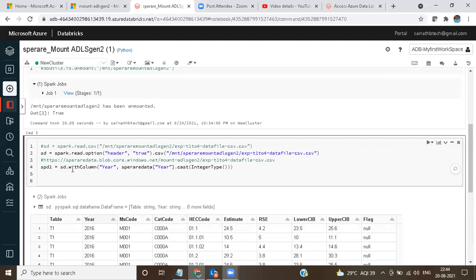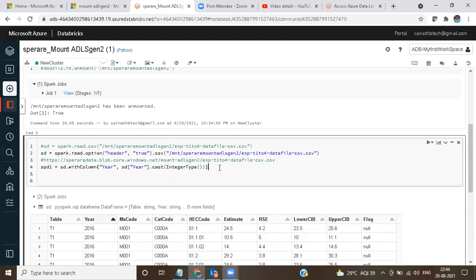So SD.withColumn, the name that I would like to change is year. And again inside this, SD year dot cast IntegerType.